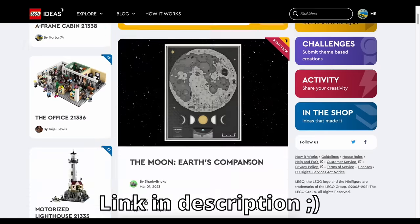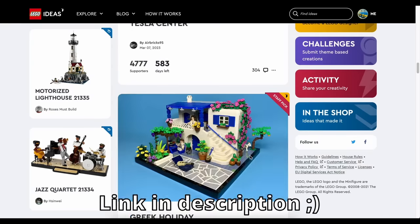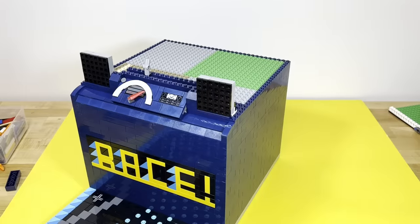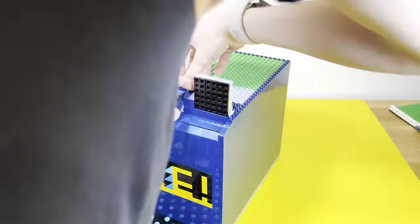So when you finish this video, make sure you go over to LEGO Ideas and help this project get one step closer to being a real LEGO set. And before I bore you completely with all the nitty-gritty details of how the tilt mechanism got working, I'll just say that when using the same mechanism as my original design, it worked almost perfectly except for one inevitable flaw. But I'll get to that in a second.